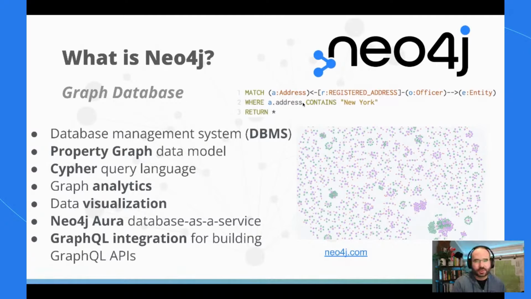So what's going on here in this example query is we're saying MATCH, so find some pattern that exists in the graph. Then we draw this sort of ASCII art notation to represent the pattern that we're looking for. So we draw nodes in parentheses. We're saying find an address node where the address property on this node contains New York.